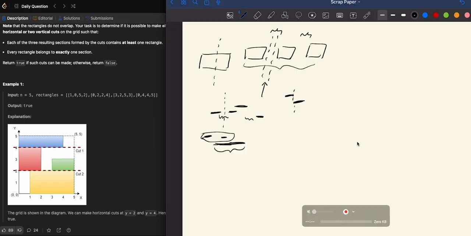That means if we have the same endpoint for two intervals, the one that's longer, the one with the smaller start point, is going to come later on.